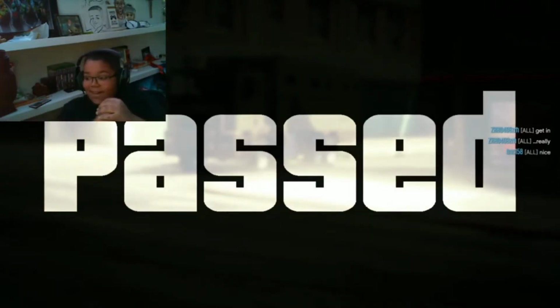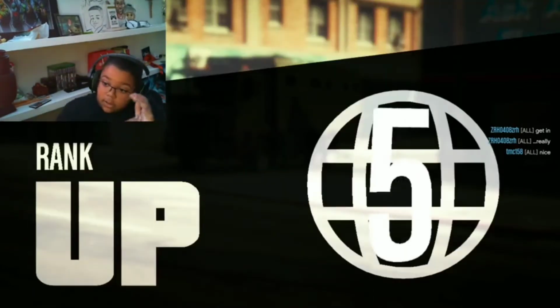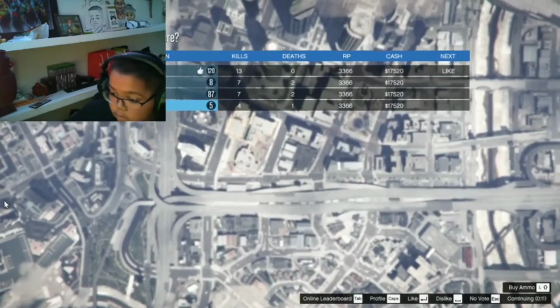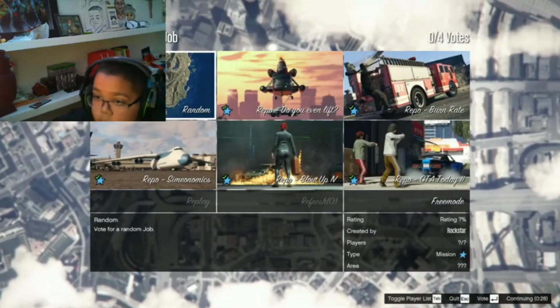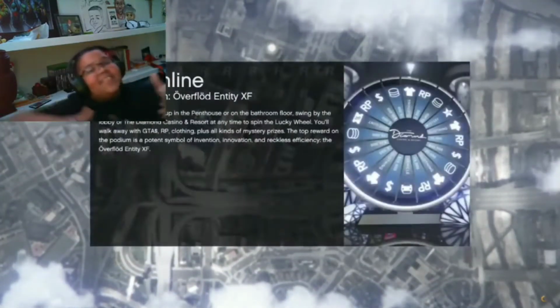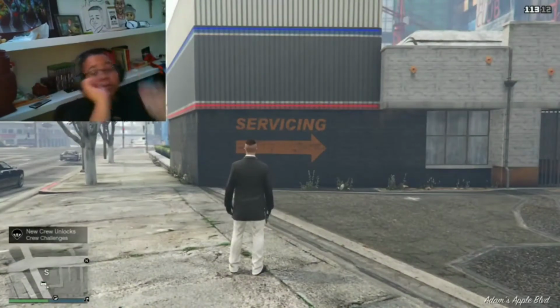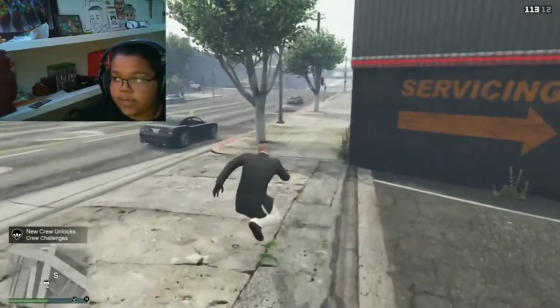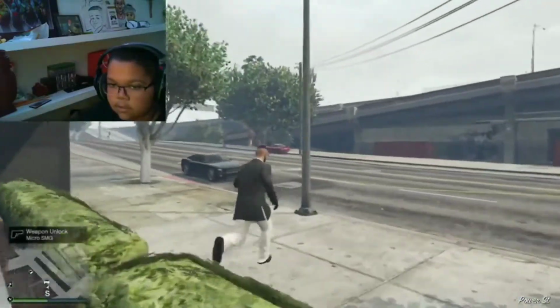Well, I consider that a job well done. 17K, nice. I just got level 5. We're balling. We're ballin', boys. Hey, I think we ballin'. Let's go. We level 5 now. Simeon, what you gotta say, boy? When is Simeon gonna DM me, man? When is he gonna send it, bro?